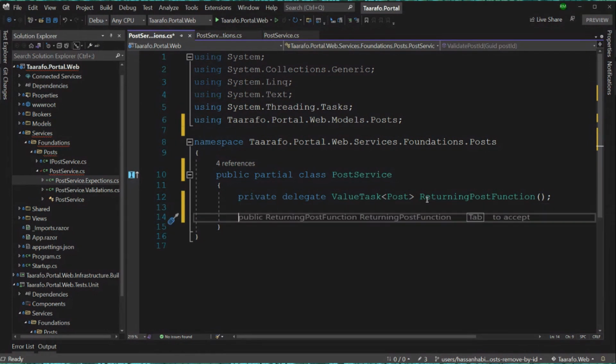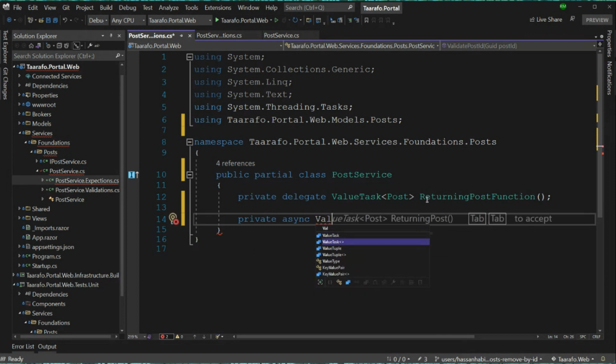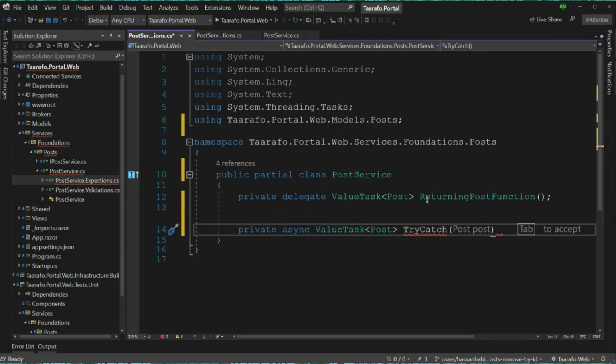If I'm not mistaken, the try catch method would be exactly the same. It returns a post, so this is private async and then value task post, but it's called try catch. And this takes a delegate as a parameter.